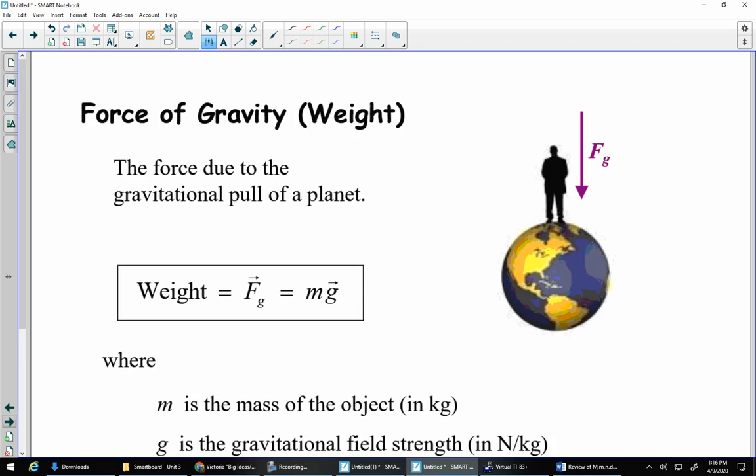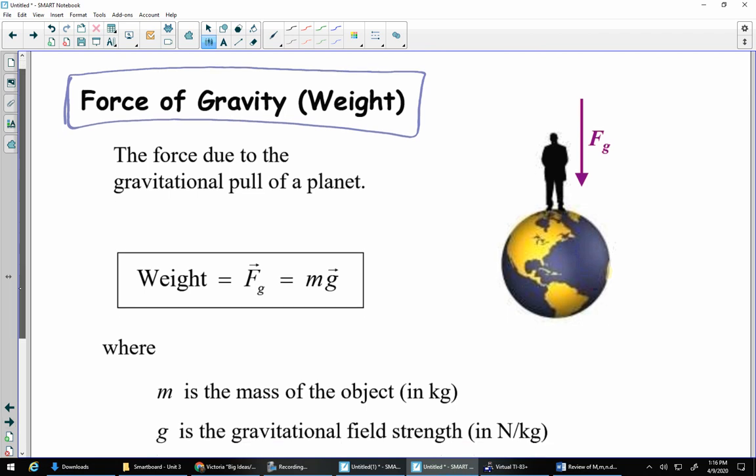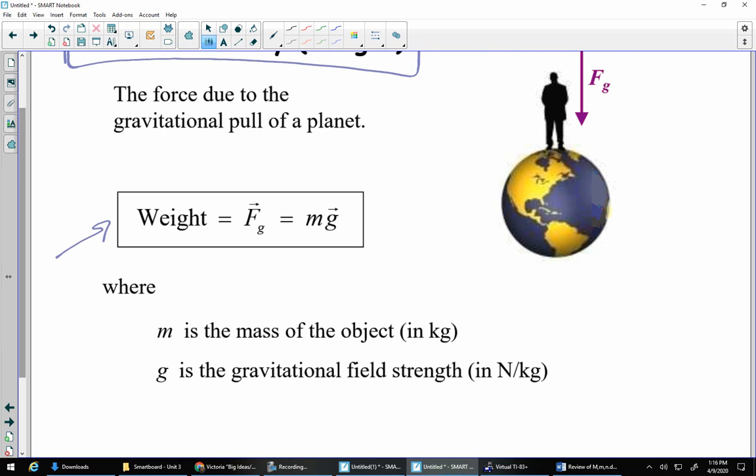So we have already kind of mentioned this definition, force of gravity and weight, but we're looking at this in a bit more detail here. Note that in physics, force of gravity and weight mean the exact same thing, and we talked about that way back when. For example, if I am an 800 Newton person, that means that my force of gravity is 800 newtons.